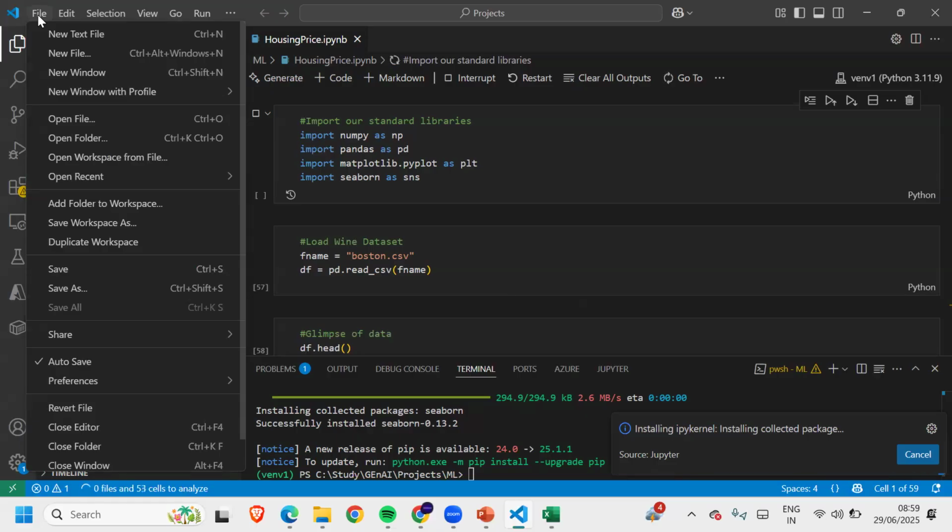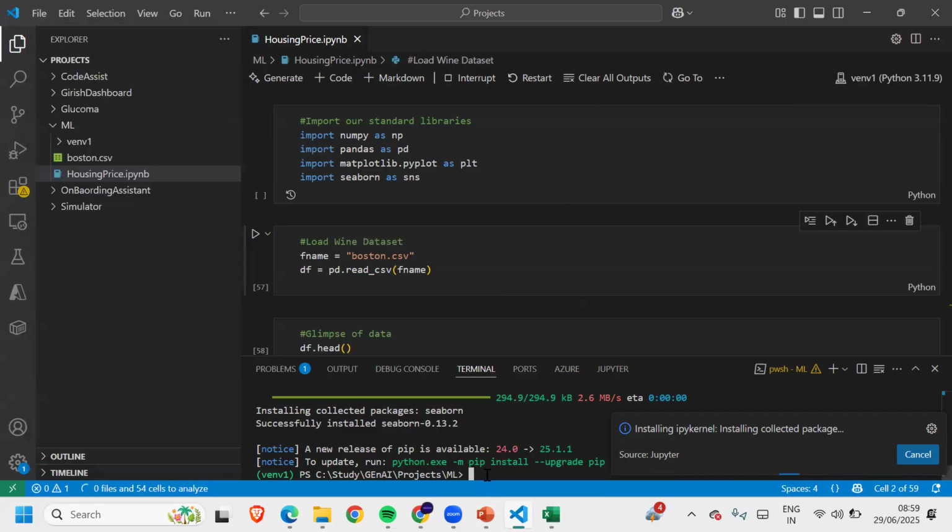VS Code has a lot of plugins which help you if you want to integrate it with Azure, for example.